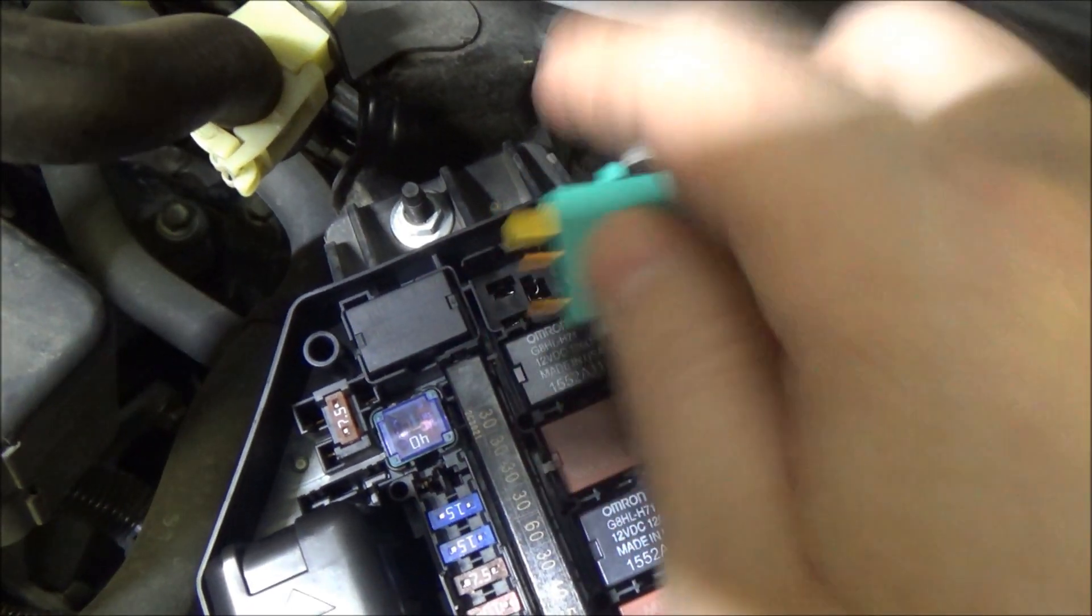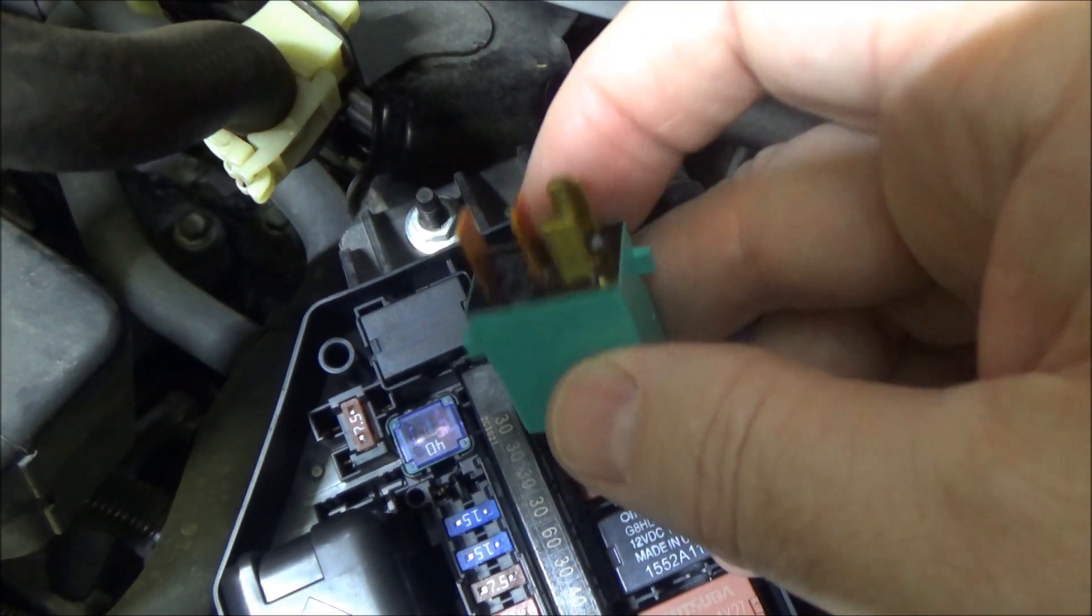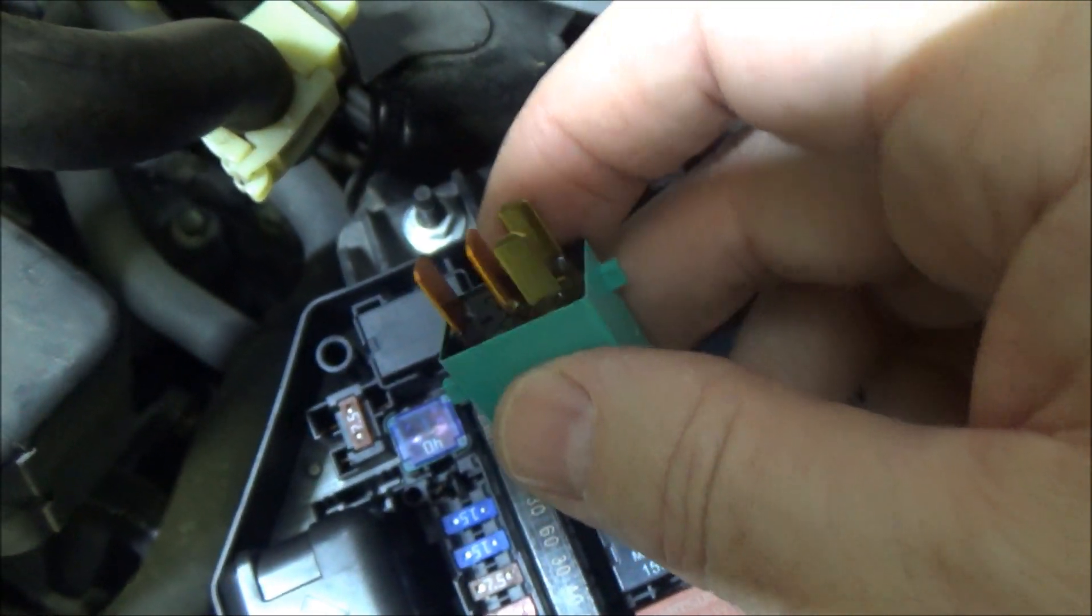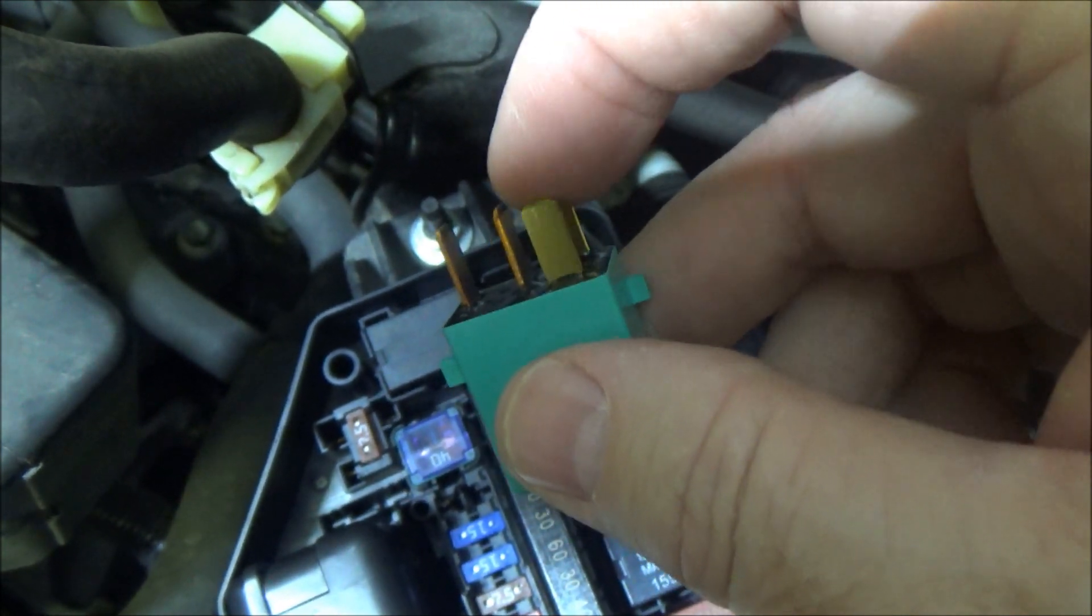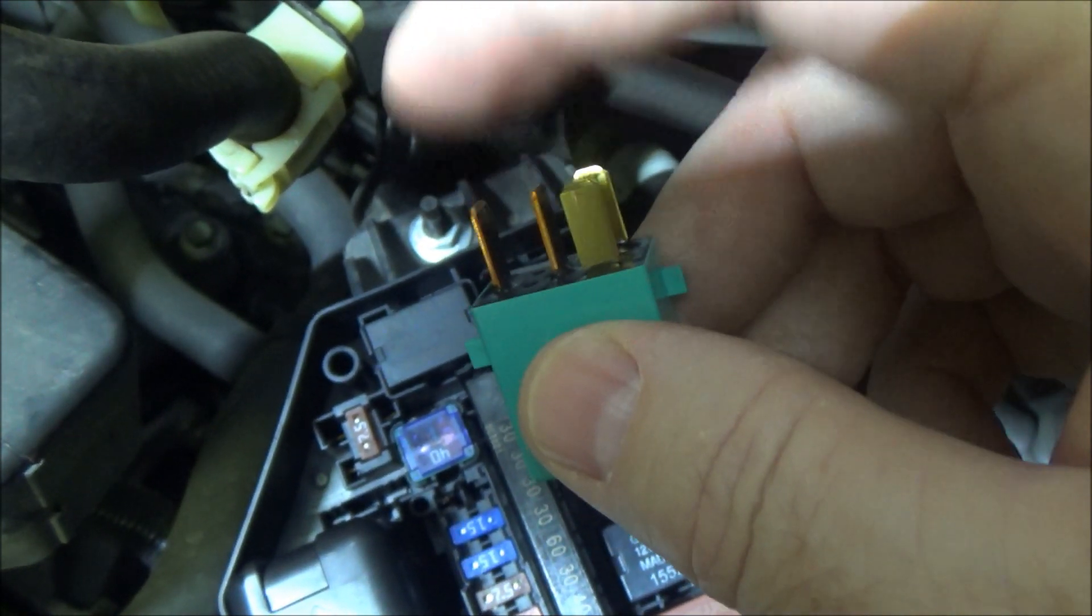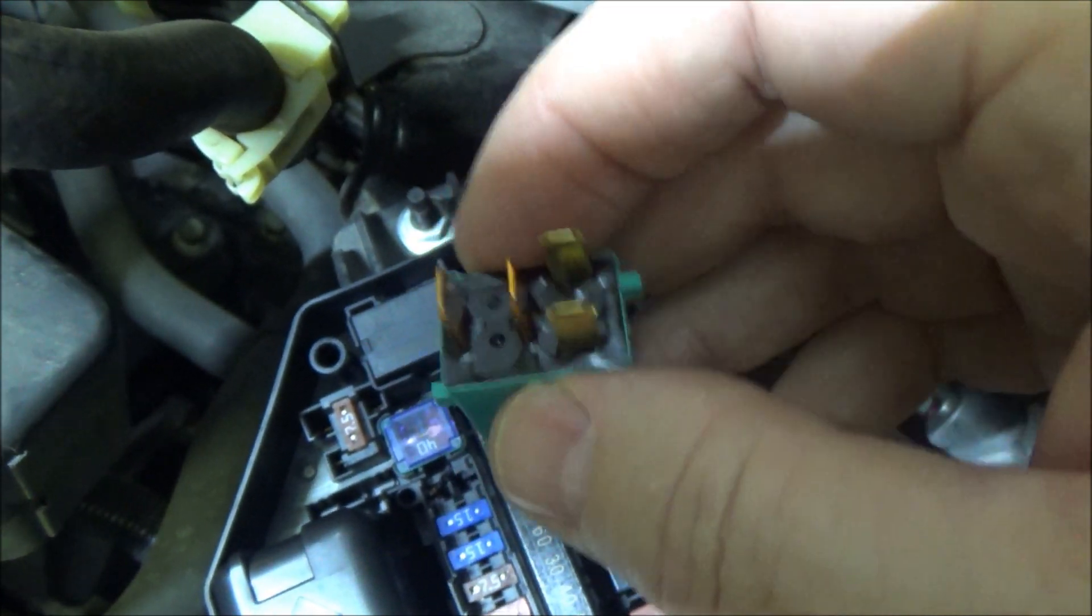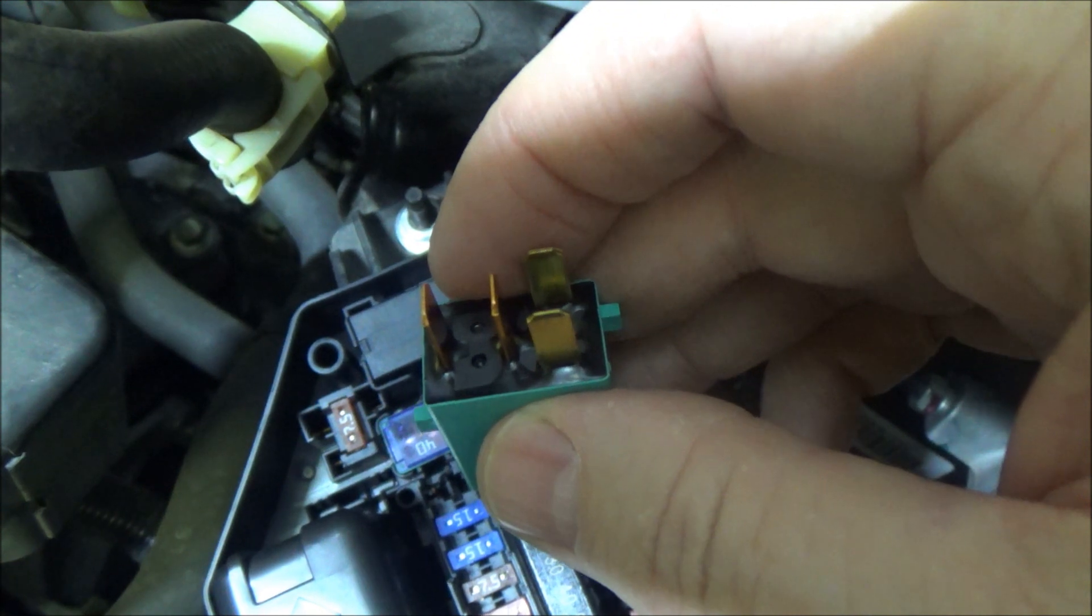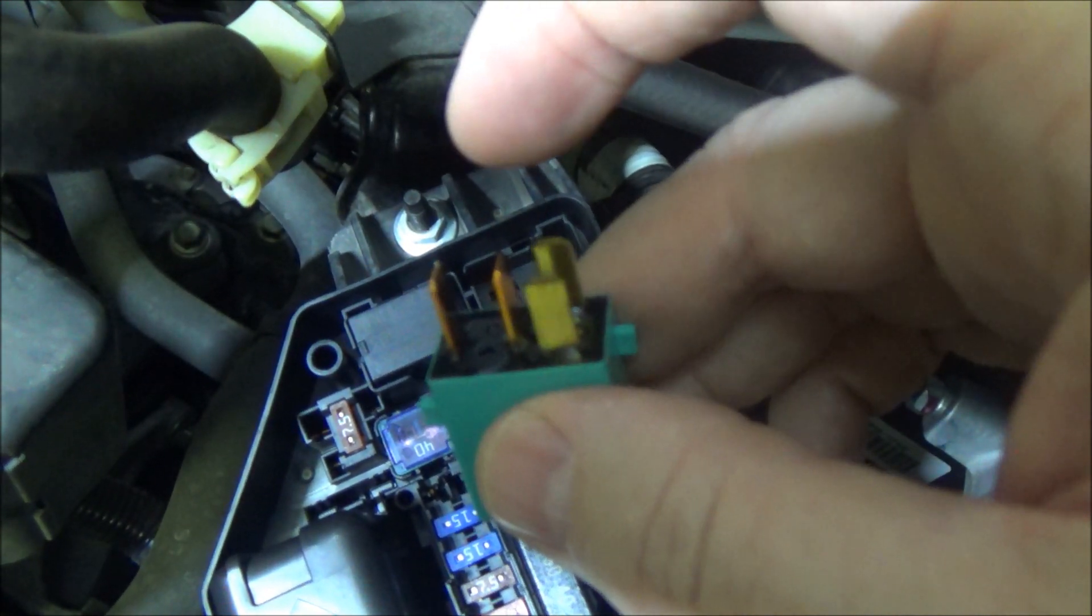I just pulled the relay out—this is where the relay for this blower motor lives. You can see it's just a standard four-pin relay. You can tell which side is the control side and which side is the load side by the color of the pins. These smaller ones are the control side. These fatter copper-colored ones on Hondas are going to be your load side—that goes right to the component that you're powering up.